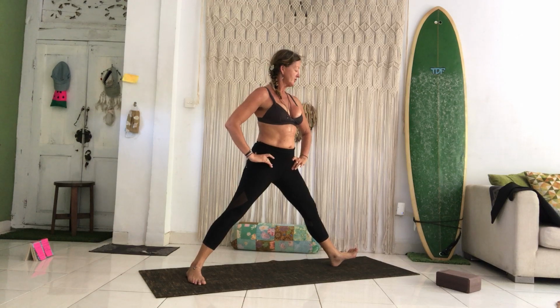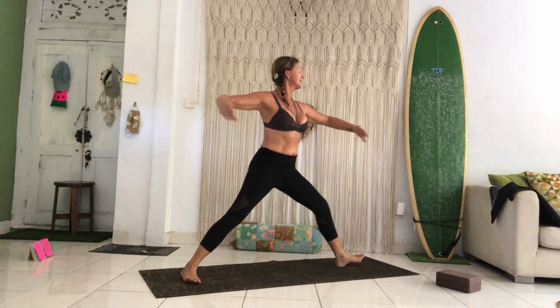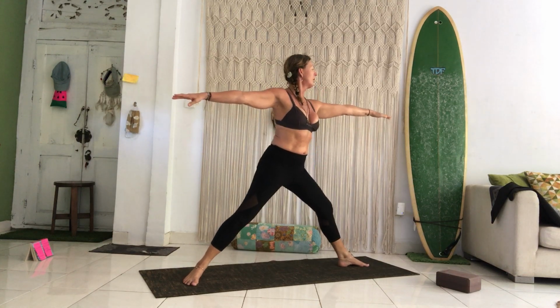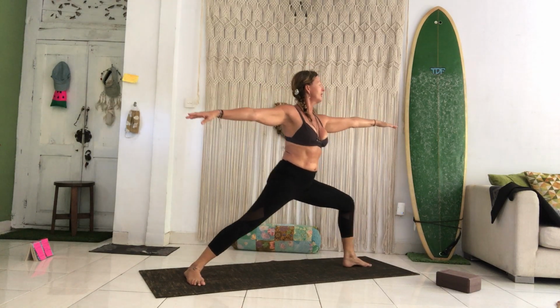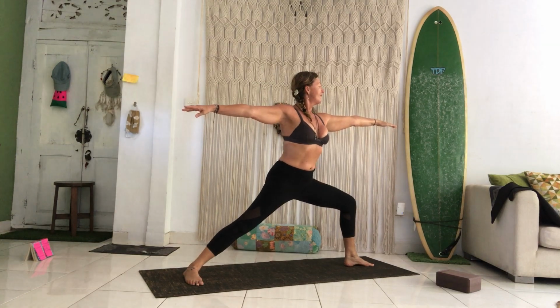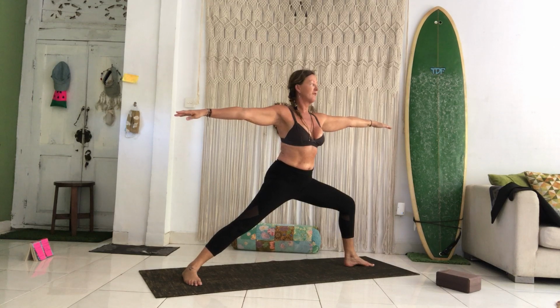Turn the left foot out to the left side of the mat and come back into your warrior two on the other side. Again, explore your warrior pose. Find those little places that want you to go a little deeper today. When you find that warrior two, ground both feet down into the earth.